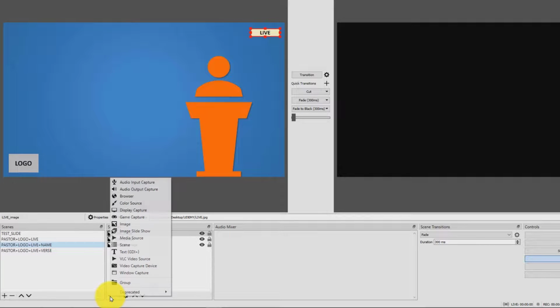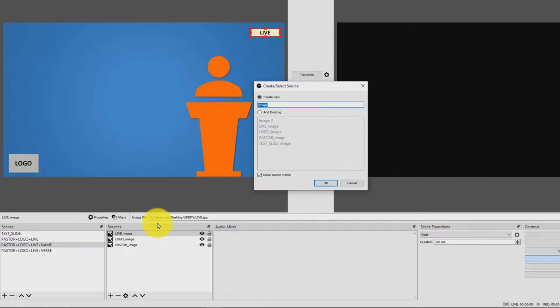For the scene pastor plus logo plus live plus name, the only source I have to add is the name image.